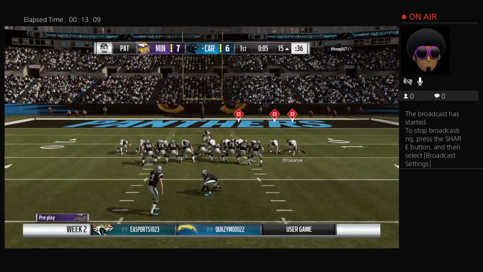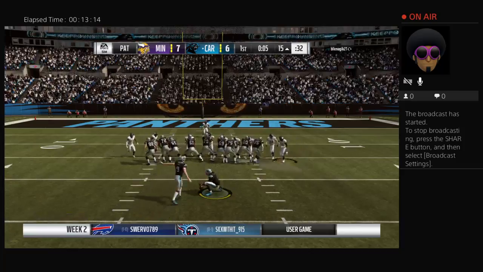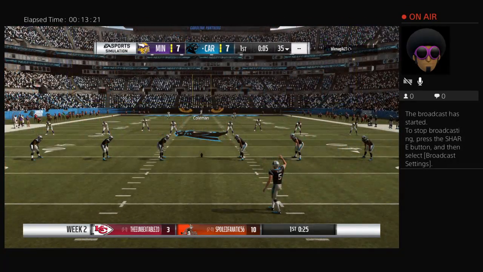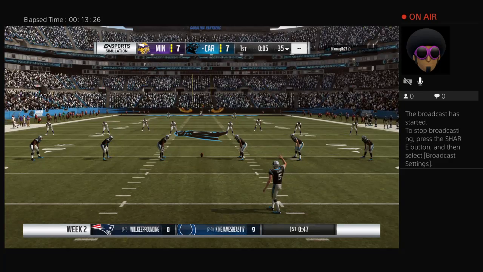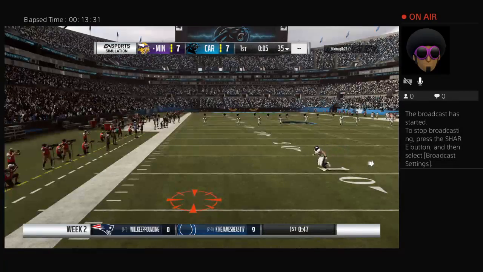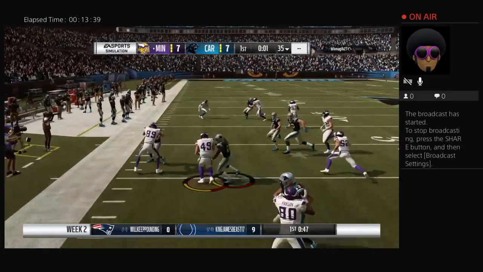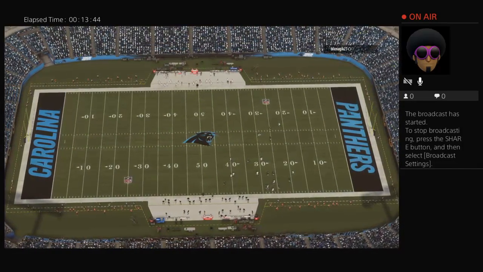Graham Gano on for the extra point. Gano the extra point, and we are tied at 7. So we're right back where we started, all even as the kick's away. This will be taken very short. And he will be taken down here as the first quarter of play will come to an end.